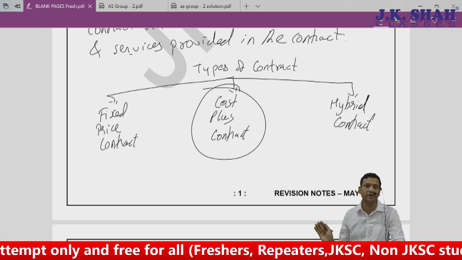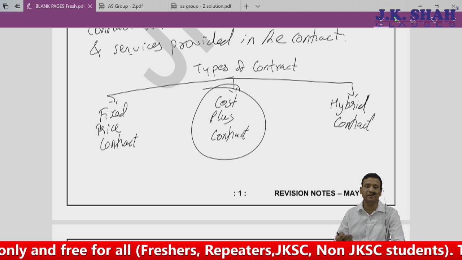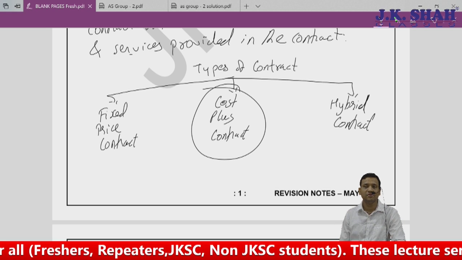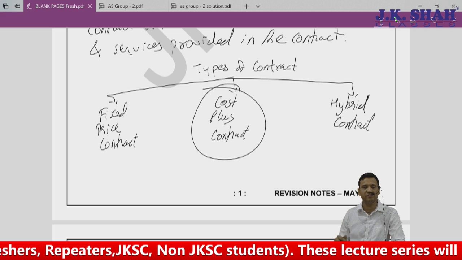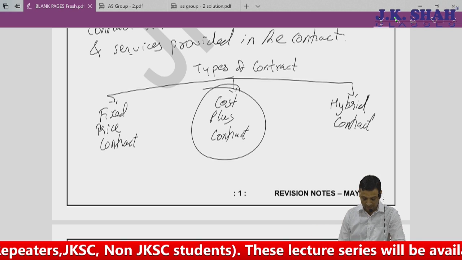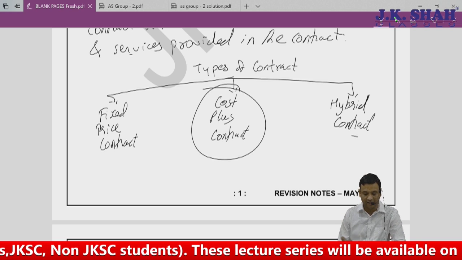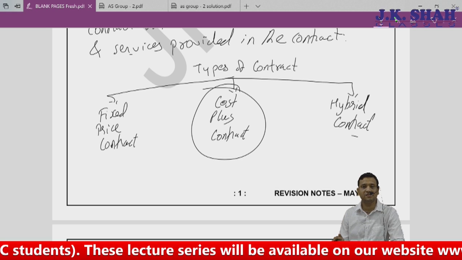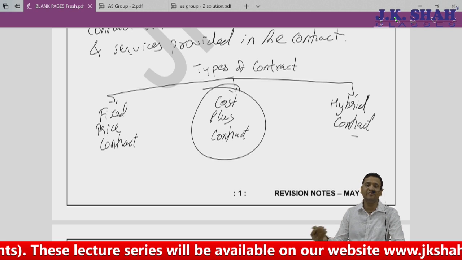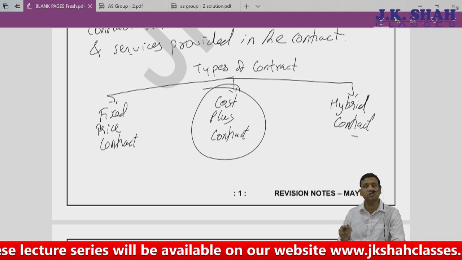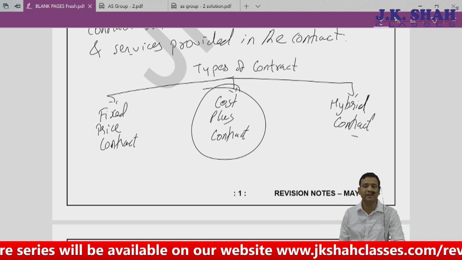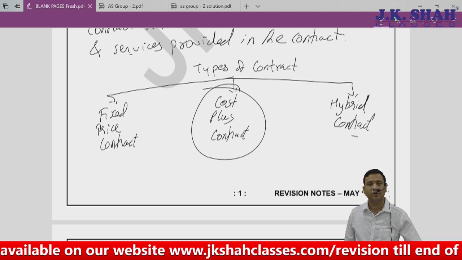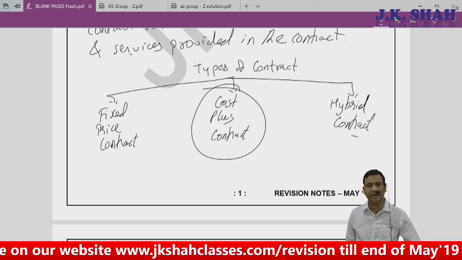I took up a work to construct a machinery wherein it is cost plus contract. So if it is cost plus contract, means whatever is the cost I will incur, that I'm going to charge you, plus I will also charge you for my profit margin. So it is cost plus 20%. So whatever is the total cost, on that 20% will be charged. Hybrid is nothing but combination of this fixed as well as cost plus contract. In a hybrid contract, to a certain level I'm fixed, thereafter it will be variable. Or it is cost plus contract with a maximum ceiling, that is referred to as hybrid contract. So we can generally have three types of contract: cost plus contract, fixed price contract, and hybrid contract.